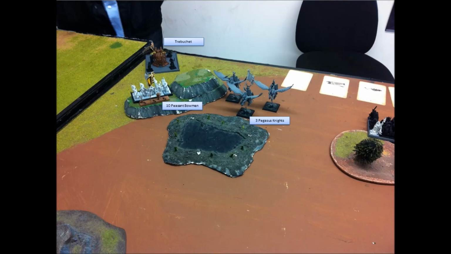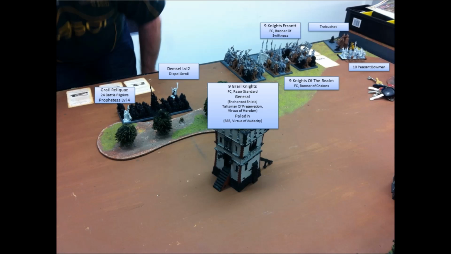So deployment, the Bretonnian got on the right flank the Trebuchet, 10 Peasant Bowmen and 3 Pegasus Knights. Then in the middle of the board the Grail Relic with 24 Battle Pilgrims and the Prophetess level 4 deployed with that unit. The Damsel level 2 with the Dispel Scroll is behind that unit. Next to that he got 3 units of Knights: the 9 Grail Knights with the full command and Razor Standard. With them he's deploying his General and the Paladin.